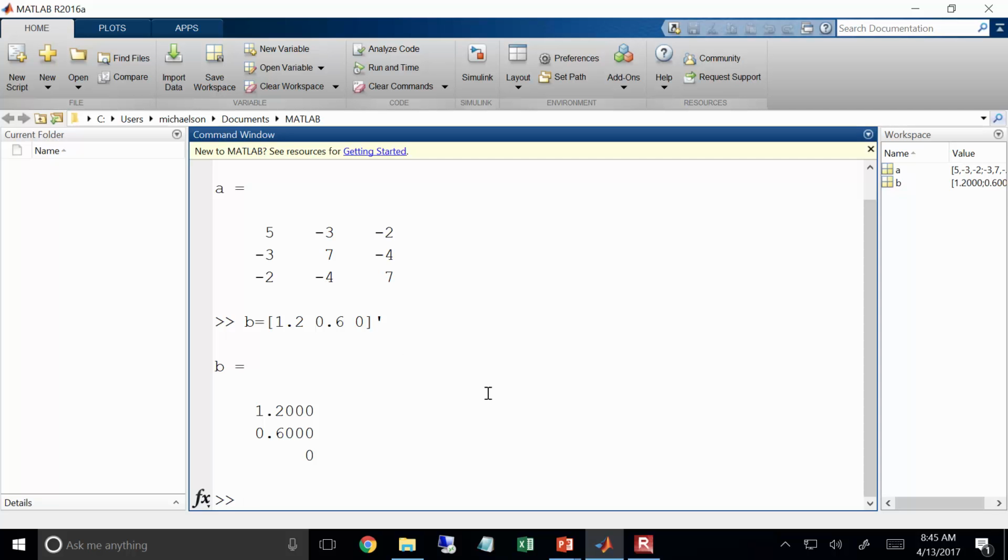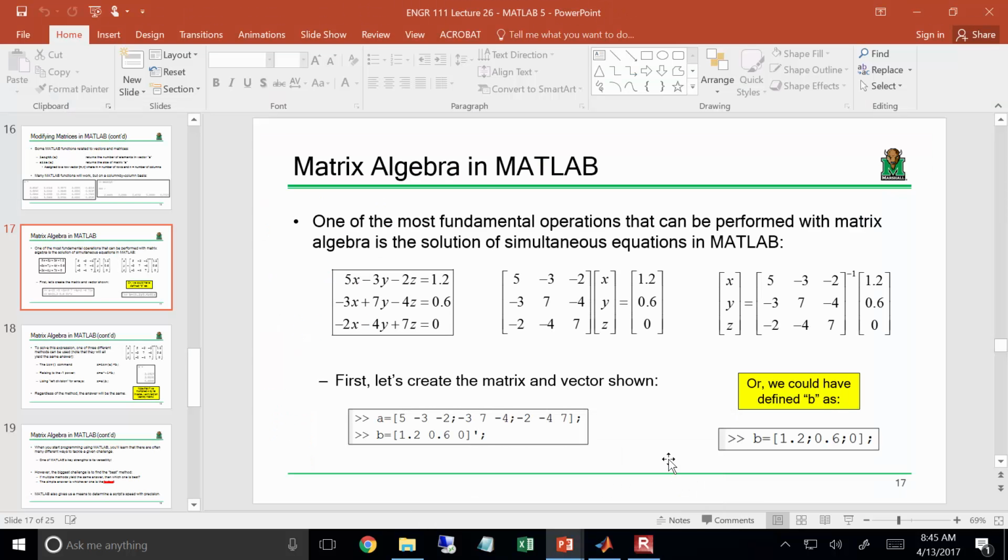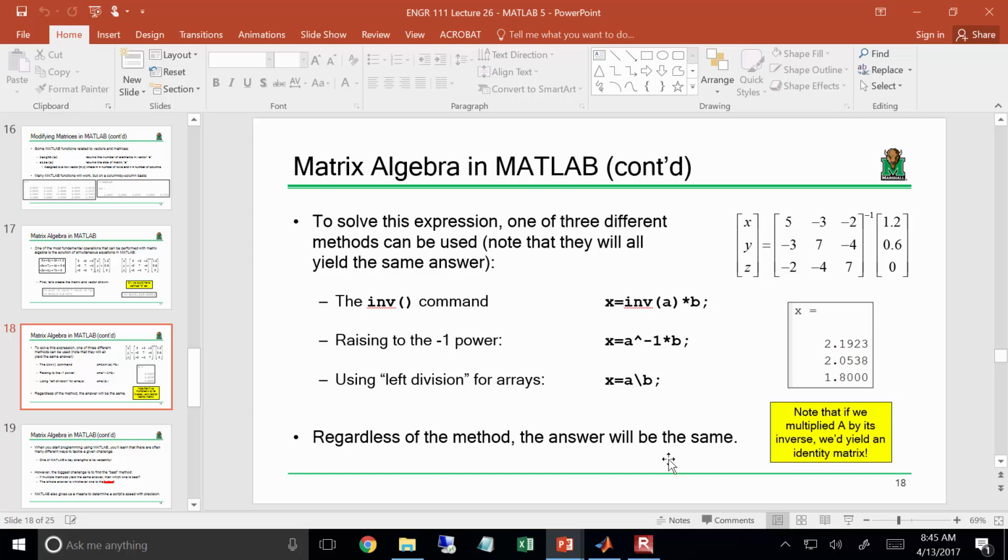Now, one of the things that, in my opinion, is a strength of MATLAB, but I think when you're first starting to learn MATLAB you might think it's a weakness, is that MATLAB has multiple ways of doing the same thing. And I know a lot of times when you're first learning MATLAB, you're like, here's the problem, just tell me how to get the answer. And many times there is a simple answer. Many times there's not. For instance, if you want to solve a simultaneous set of equations, there's actually a couple different ways of going about that.